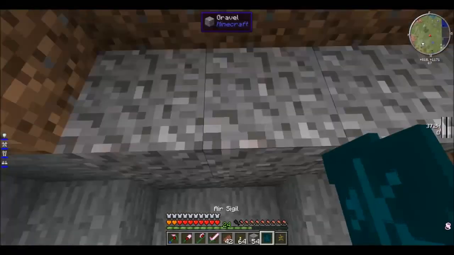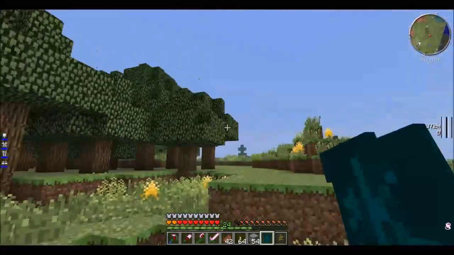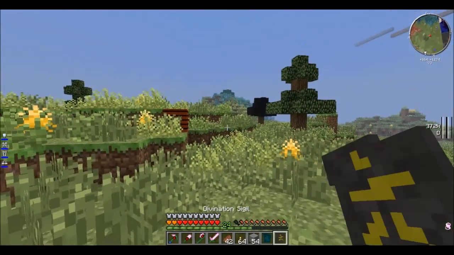But isn't that neat? So we'll just fly away here. How does it work? There you go. Shoot it up whichever way you want to go. So you want to go this way? There we go. Now we are flying. But it does take life points, as you can see.